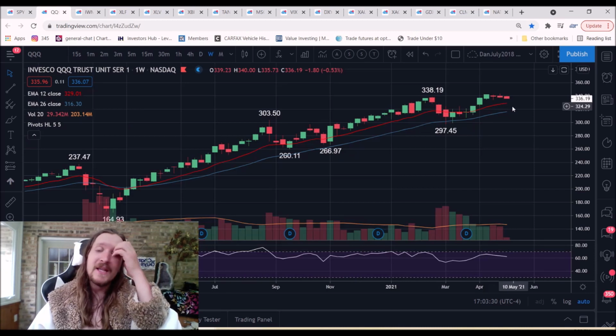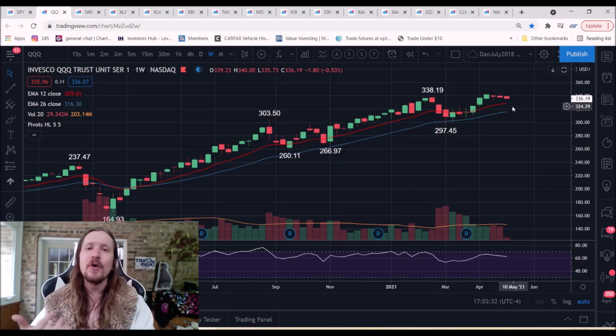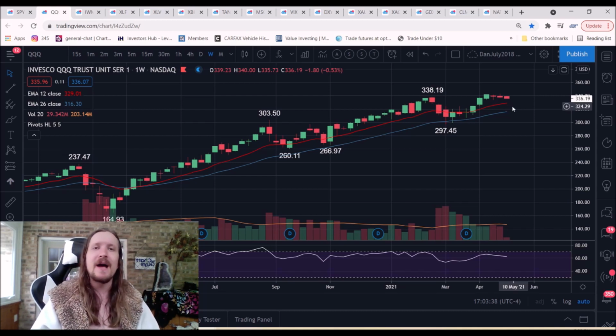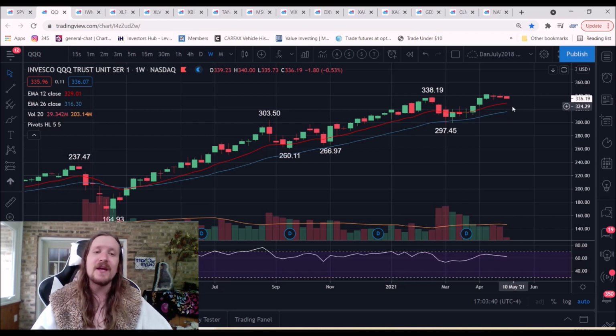But it'll be notable. And the weakness we're seeing, we saw Apple with a big beat in earnings and Amazon with great earnings, and they're selling off. So we're now seeing an exit out of the tech sector now that we are past the main event earnings week last week. And the question is money going to leave the market, or is money going to find a new home in other sectors?